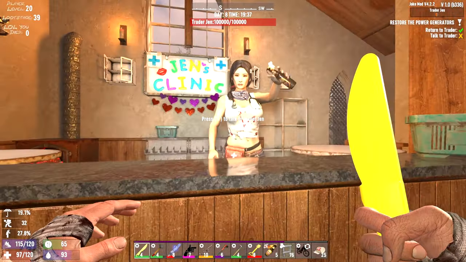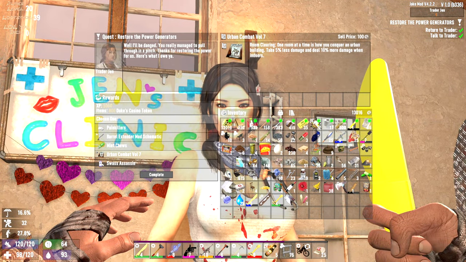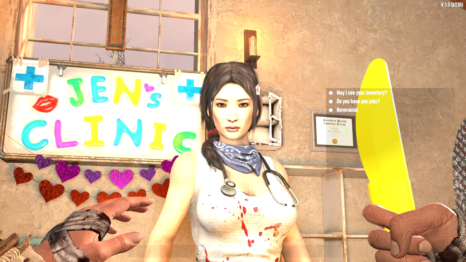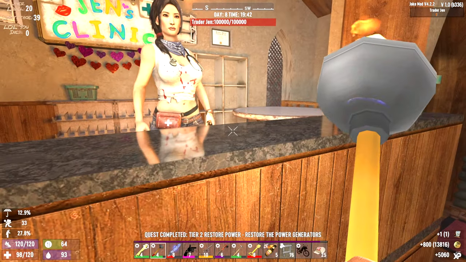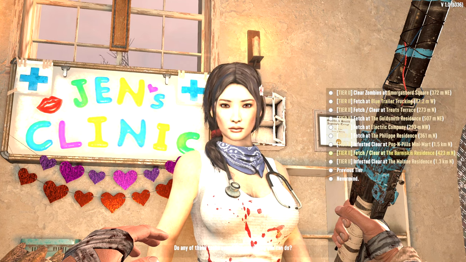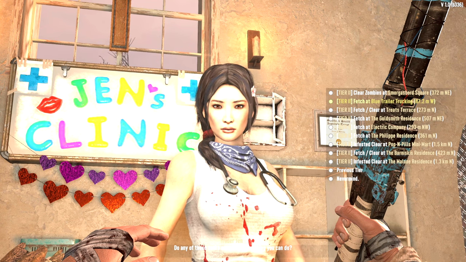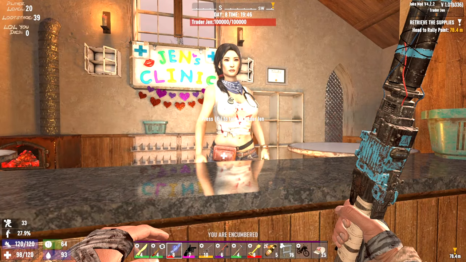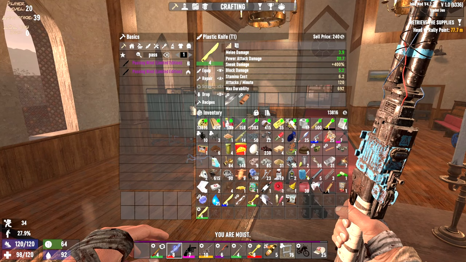Good to see you again. Okay, don't spend it all in one place. 5% less damage and deal 10% more damage when indoors. I believe I will take that. For sure. That white knife is just too damn bright. Blue trailer trucking. I believe that's the one we will take. You can always quit a job if you feel it's too dangerous or just change your mind. Thanks, Jen. I did not know that, to be fair.